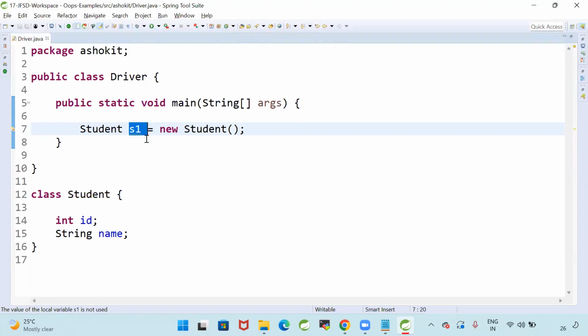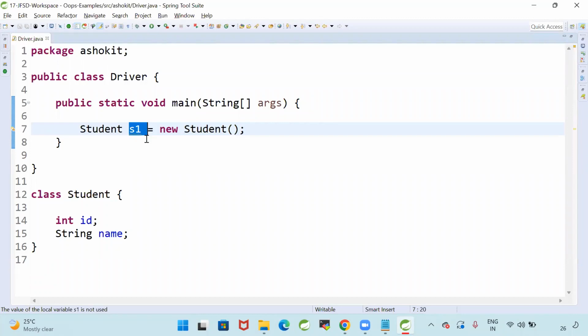At that time, I had taken only one class, but now I have taken two classes. One is a Student class, another one is a Driver class. Can one class create the object for another class? Simple, man. I am one object. He is one object. Can I talk to that object? Can that object talk to me? Can we communicate? Similarly, Java classes also can communicate. One Java class can communicate with another Java class.